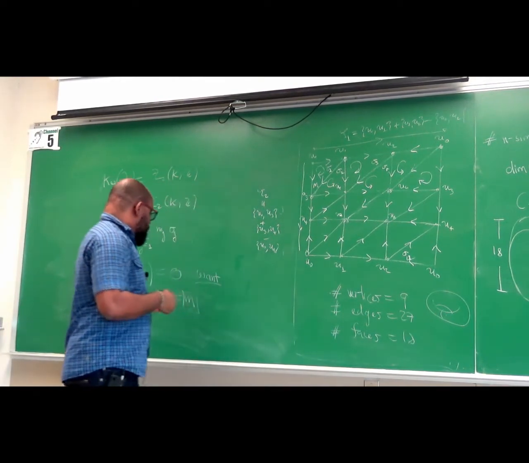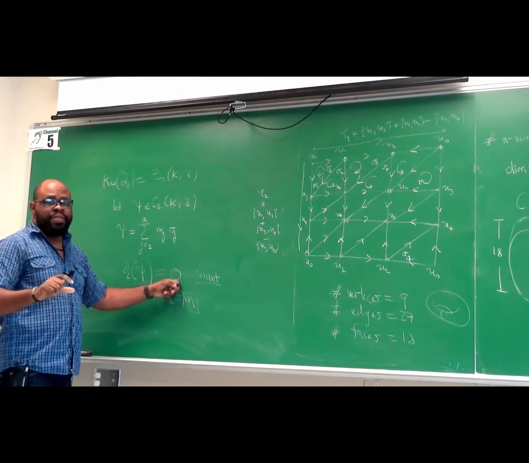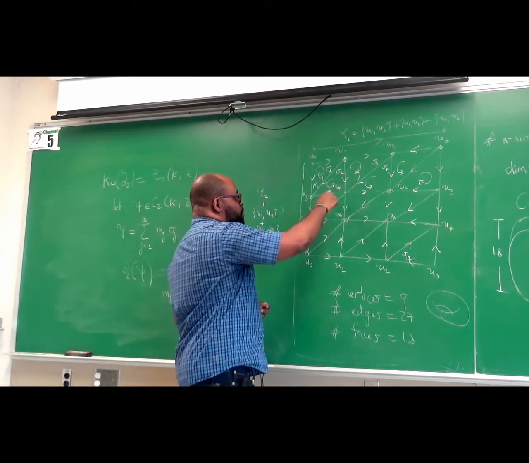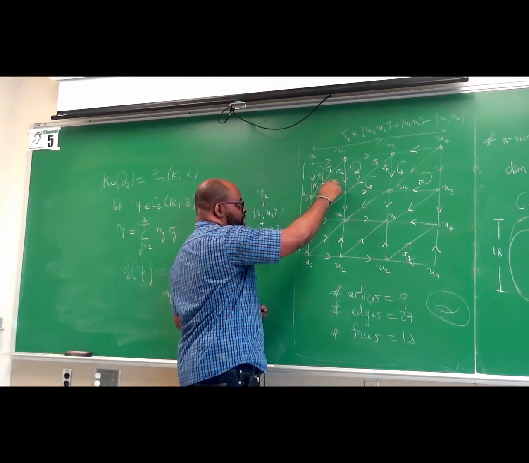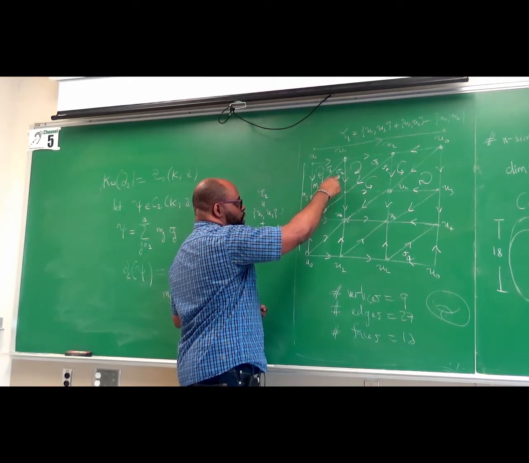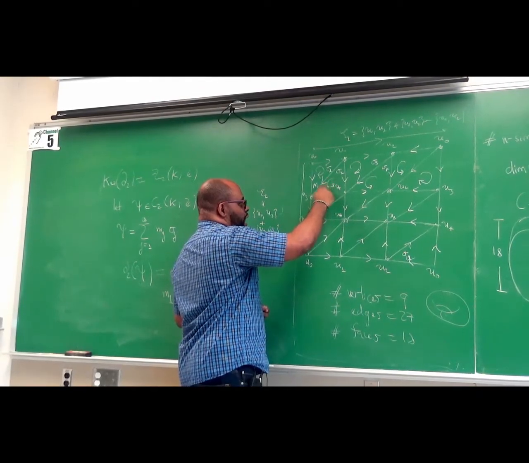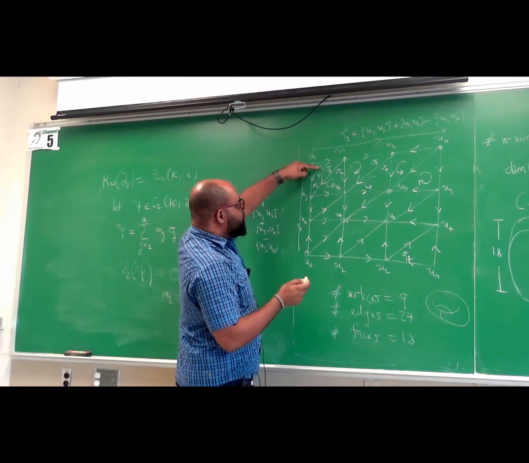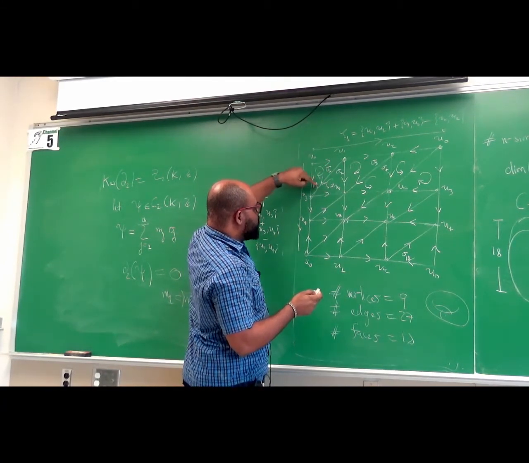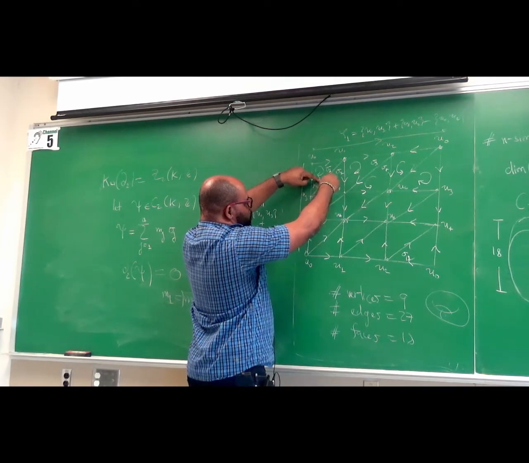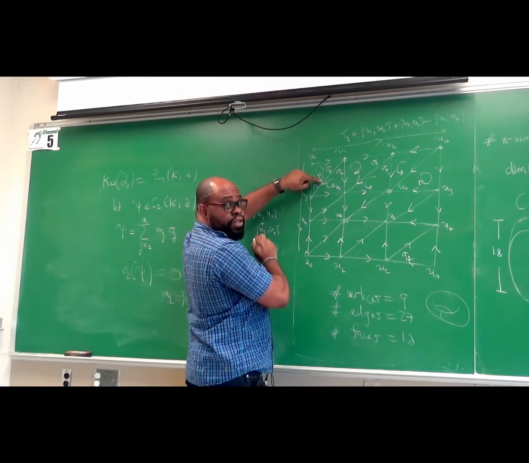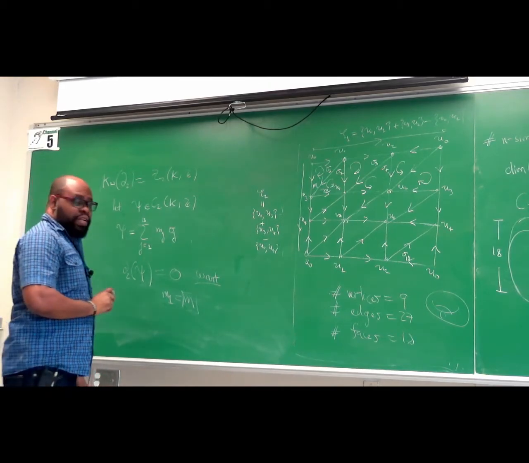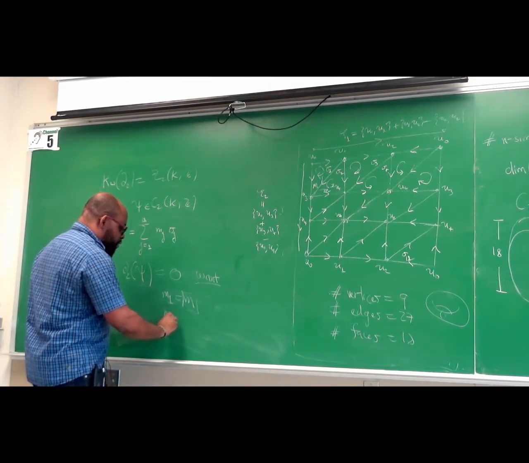Now, the only way I'm going to get to 0 is if I add something else that kills those m edges, right? So I have to add this guy with multiplicity m, but I have to figure out with what orientation do I want m of this guy or minus m of this guy, right? So let's check. So the orientation goes like that. So I have m going this way, and this is also going this way. So I would like it to go the opposite way. So I want minus m in here. Okay? What does that do? It fixes m2 to be minus m.